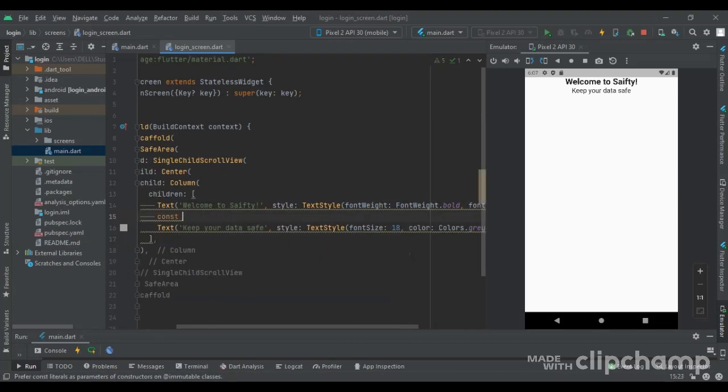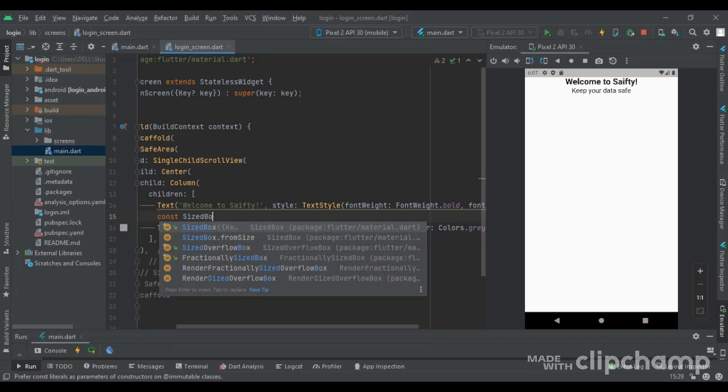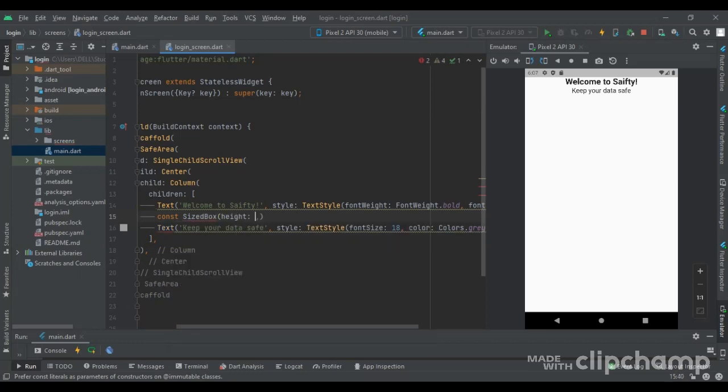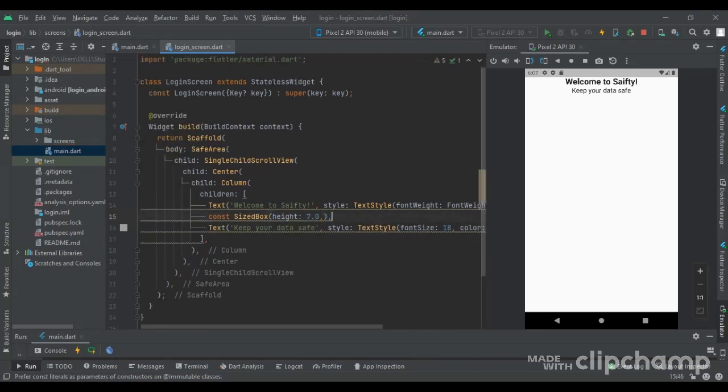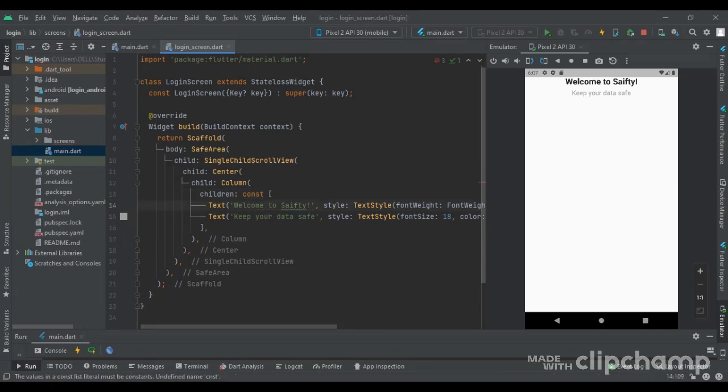We can bring a sized box between them, and then we give it a height of, let's say, 7.0. And then as you can see, there's some space between them. And let's bring a const here to remove all the const warnings.